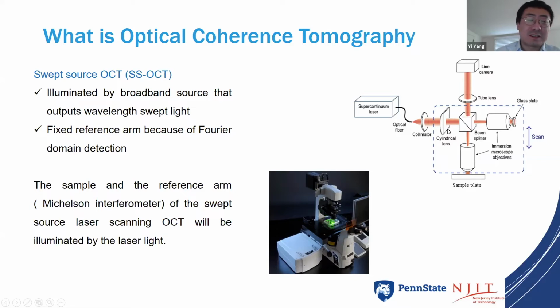And interestingly, this technology was actually used for identifying the gravitational wave. This is essentially a Michelson interferometer, so the same concept was used. Here we use it to capture images, but if you enlarge this to a couple miles, it can be used to capture gravitational waves. And this is a commercial OCT system you can see here, and you can buy this off the shelf right now.